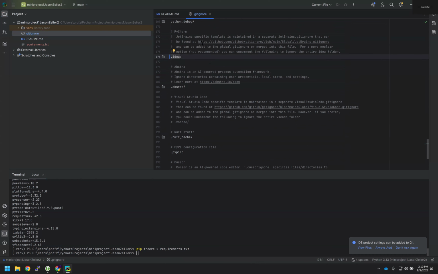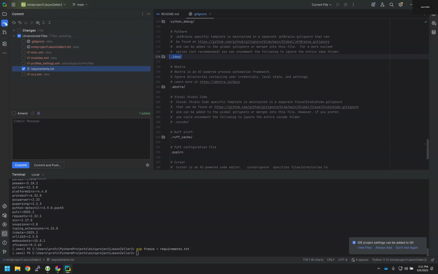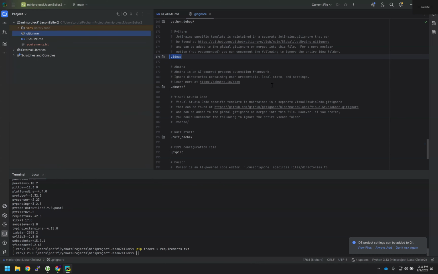That's under .idea, right? It's, or you type in that. Okay. Yeah, if you scroll down towards the bottom, you'll see a PyCharm section and you'll take that comment out. So it looks like this. So now if we go back to commit, you'll notice that all those other files will disappear and all you'll have is your requirements now. Okay. And we also want to have our .gitignore options added.